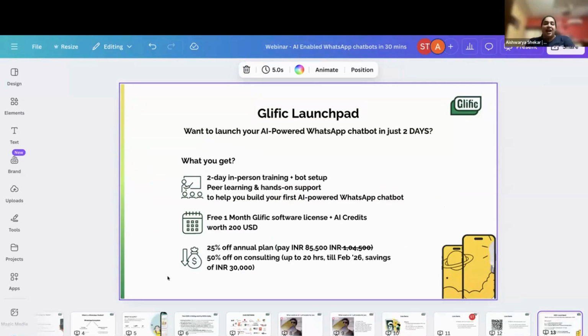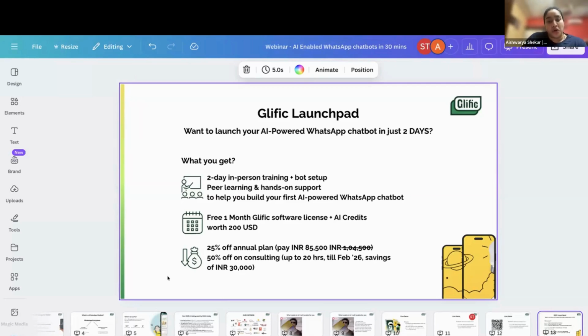So we are doing a small cohort called Glyphic Launchpad to help organizations build AI-powered WhatsApp chatbots. If you have a use case on building AI bots, this could be an opportunity for you. This is happening on November 27th and 28th. We are thinking of having just about 8 to 10 organizations.